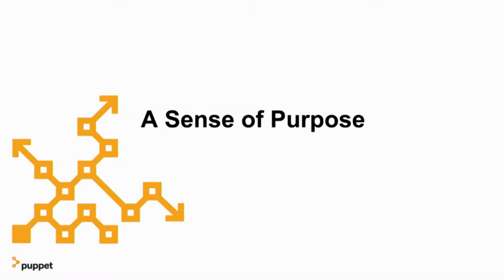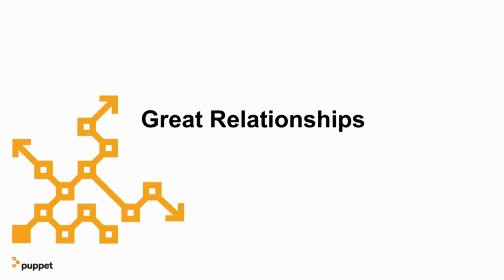Annie Key wrote a piece based on her work with many companies in the Harvard Business Review that covers the top things that she was hearing people were looking for in a workplace. The first one is a meaningful vision of the future. The second is a sense of purpose. And the third is great relationships. Does this kind of resonate some? There's a lot of different ways to slice this up.